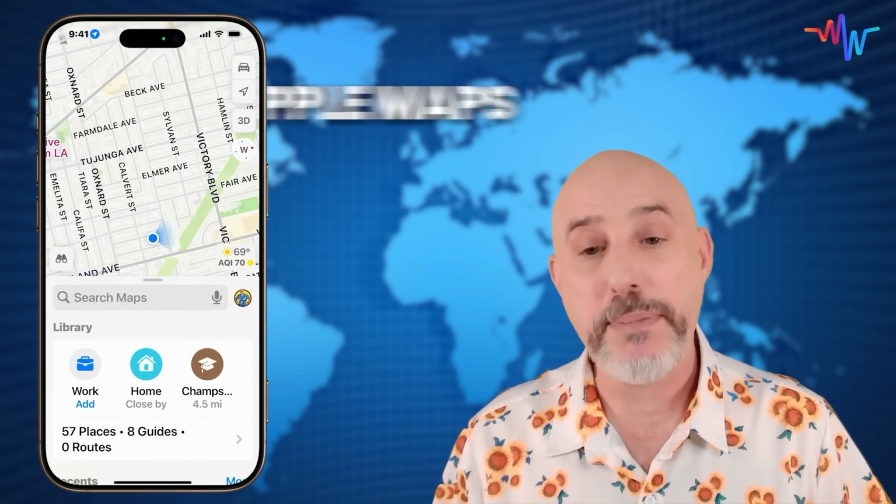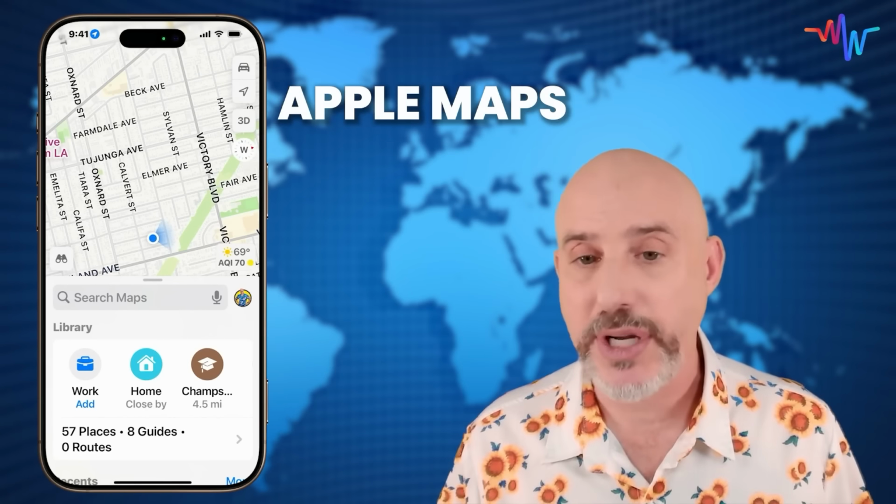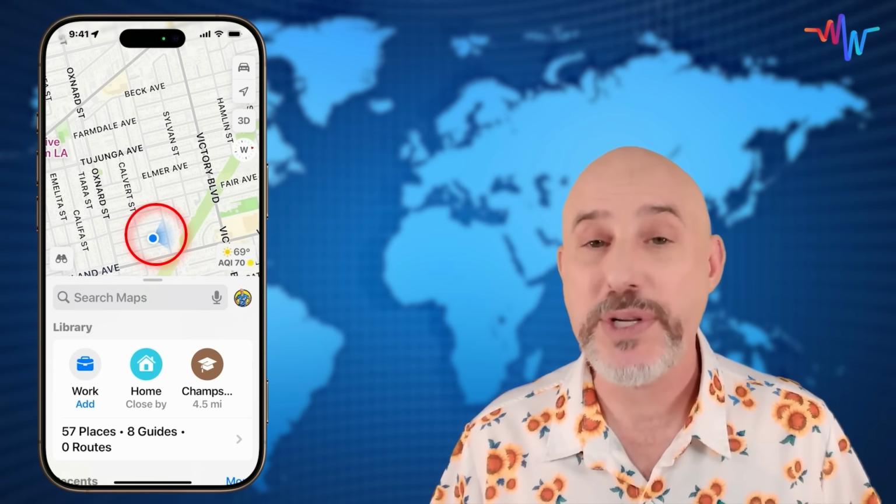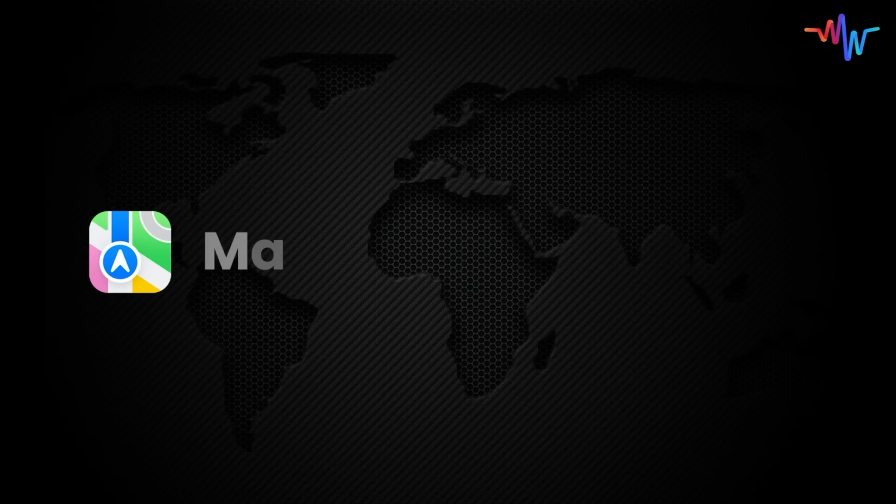When you first open up Apple Maps, you're going to see your surrounding area with this blue dot representing where you're currently located. You can use two fingers to pinch in and get a bird's eye view of the area, or to spread out in order to zoom in on a different area of the map. If you get yourself lost and turned around and you want to recenter back on your current location, all you have to do is click this little arrow icon in the upper right-hand corner and it'll jump you right back to your location just like that.